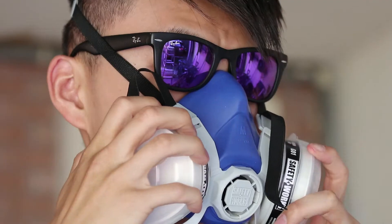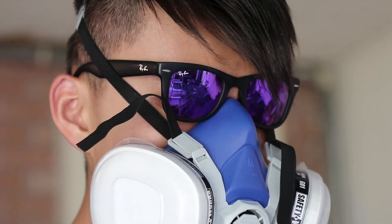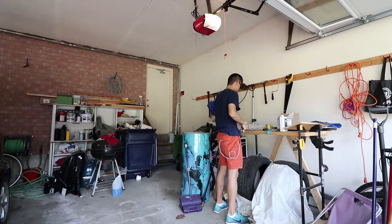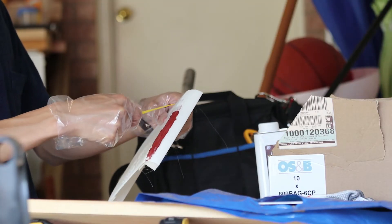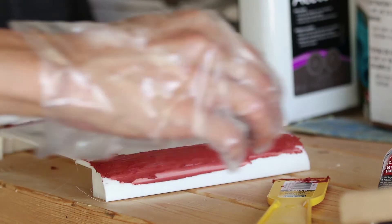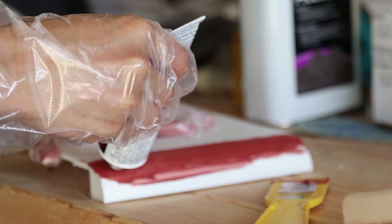I had some bridging issues with the bottom print which I had to clean up before sanding and puttying. Since I was using Bondo and spray painting, safety first — I also got a respirator for the duration of the project. Over last week I patched up the 3D prints for the top and the bottom using Bondo, which is a putty-like filler. By the way, if you guys are interested, I'm going to be making a tutorial video on how to use Bondo to finish and repair 3D prints.